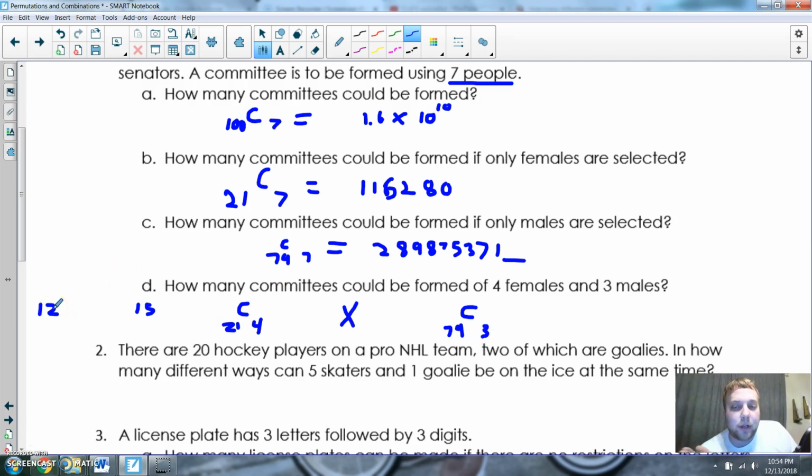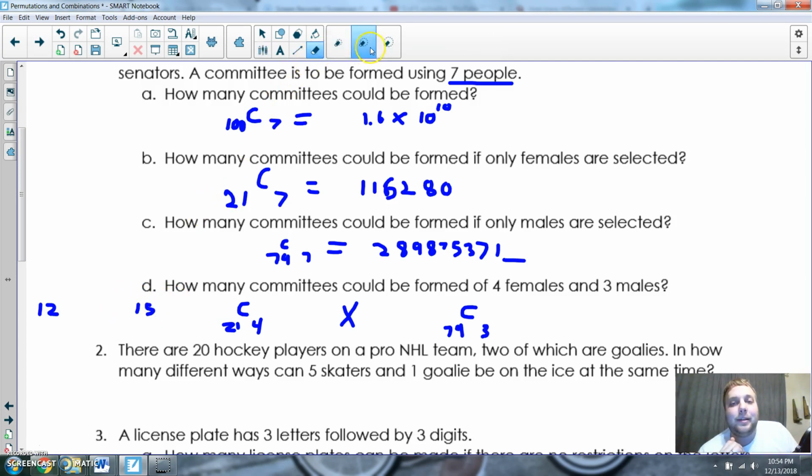There's 12 ways to organize the girls, right? Well, that would line up with one way of the men. So with just one way of the men and 12 of the girls, that would be 12. Well, then there's another 12 for every different way a guy can line up. So it is going to be multiply.